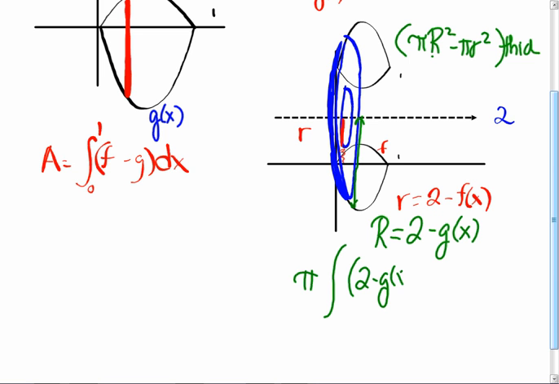And we can bring up the answers. Minus little r squared, 2 minus f of x. And honestly, if I'm on the exam, I'd rather write it that way. And I would put f of x in y1 and g of x in y2, dx. And this is what you have to show. You can't show calculator syntax. And where are we going? Oh, the x's go from where to where? 0 to 1. And I have no idea what it is.